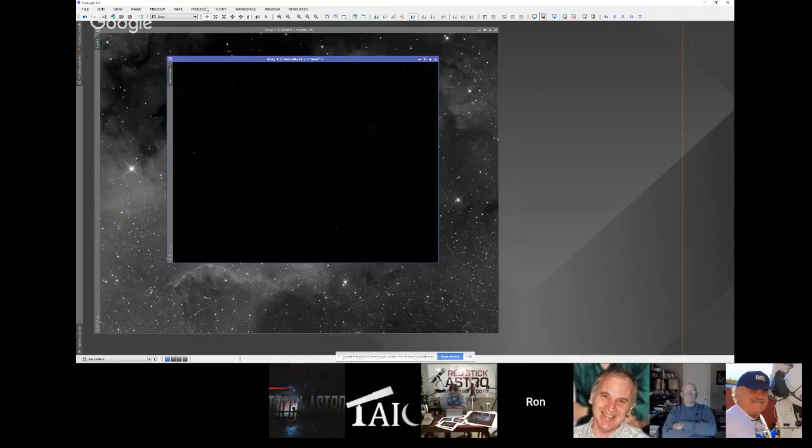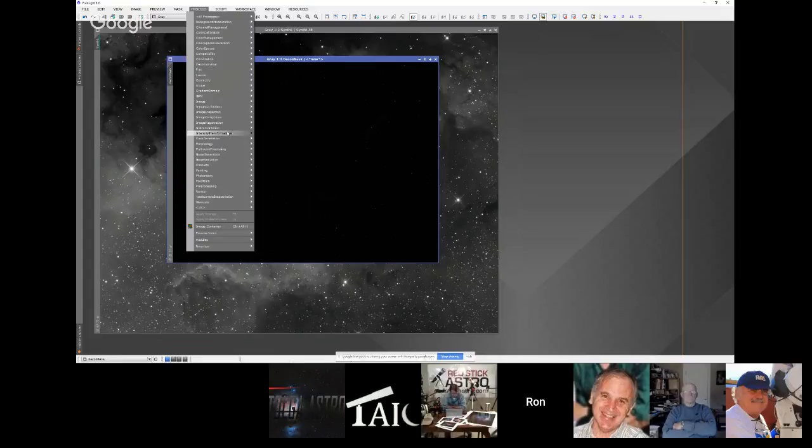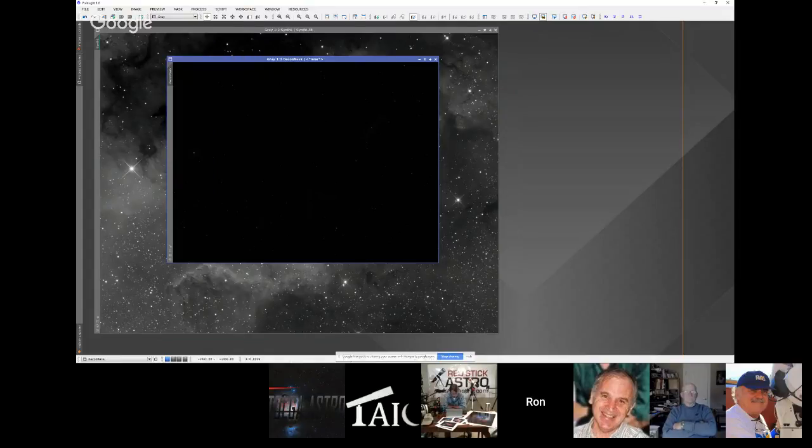Now I have to stretch it. If I tried to use the mask like this, it wouldn't let anything through, really, just a few points. So almost no deconvolution would happen. I have to stretch this.